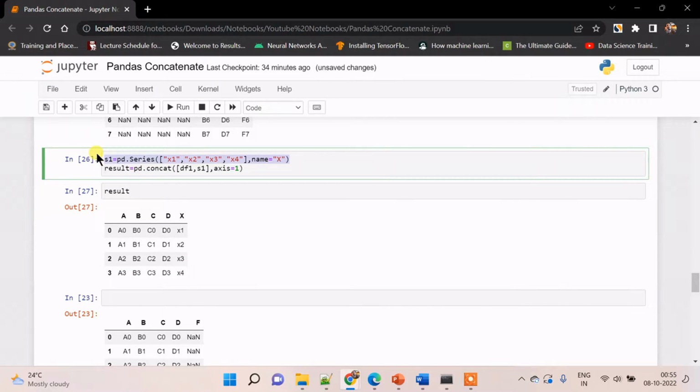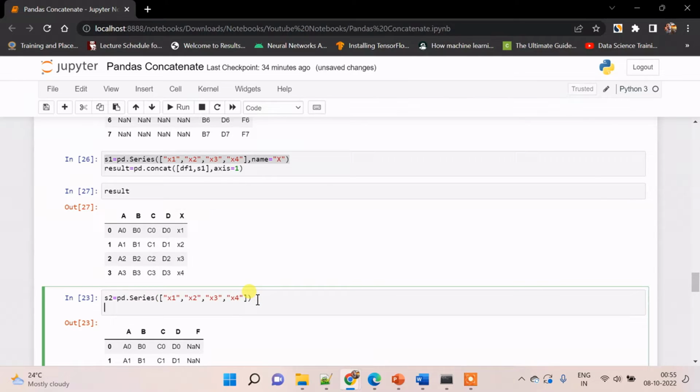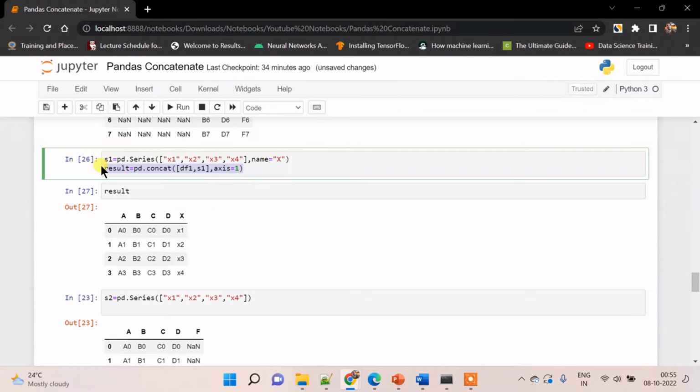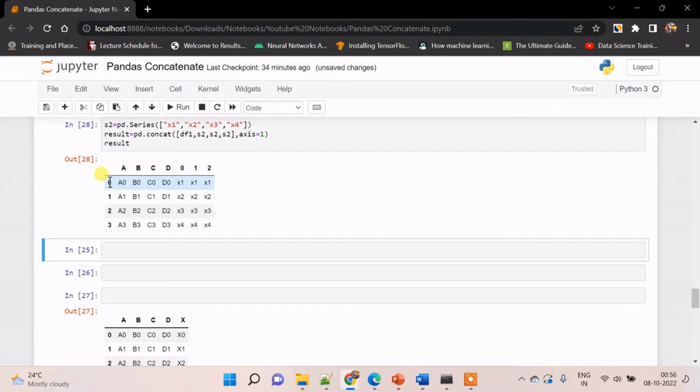For example, we define a new series s2 with no name, and we concatenate s2, s2 and s2 with the data frame. We have concatenated the series s2 three times, and let's see what our result is. Okay, so this is what happens, and our new columns have been named with numbers.